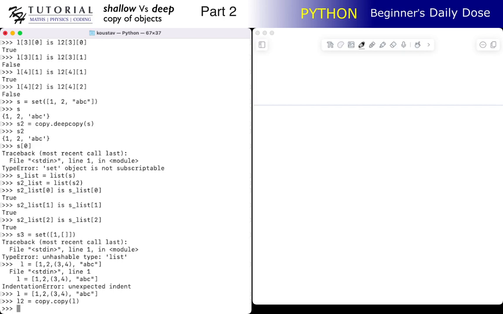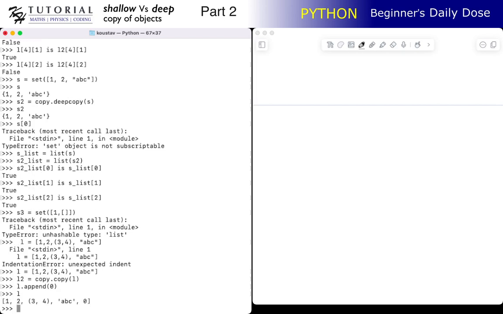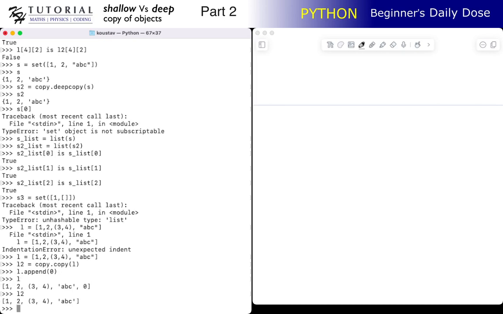Let's first see that if I add 0 to L, the 0 is added, but see L2, 0 is not added to L2. So if I add an element to L2, it will not be added to L.